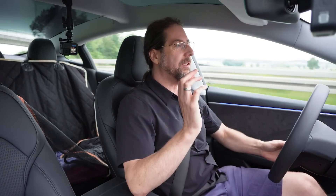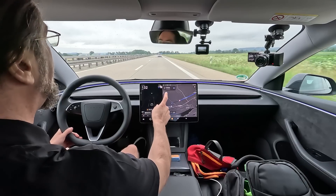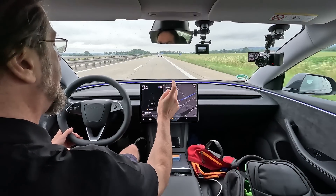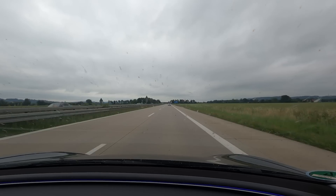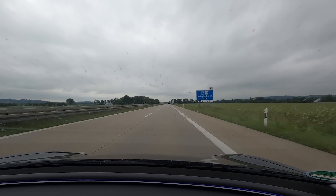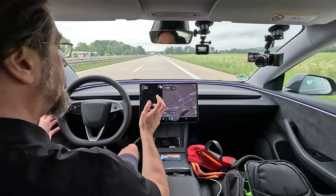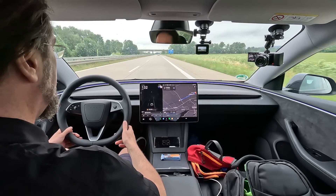I just turned around. I'm going back to the charger. I navigated to the charger and it doesn't say it's preheating the battery — if it gives me that message I'll turn it off, because then it's not the real consumption number we want. It says I'll arrive with 10%. I was hoping it would be under 10%, but I'm okay — I can go to a different charger to do my charging test.